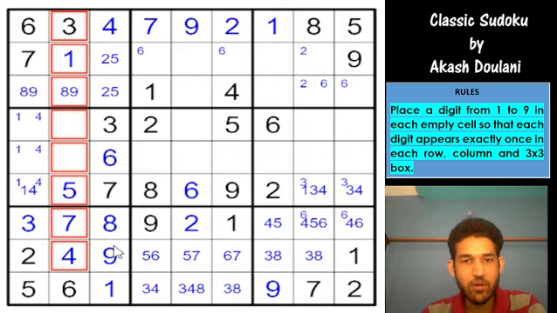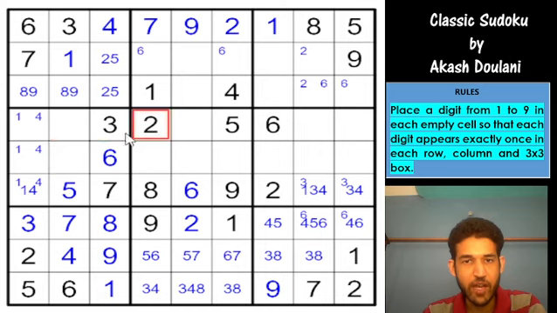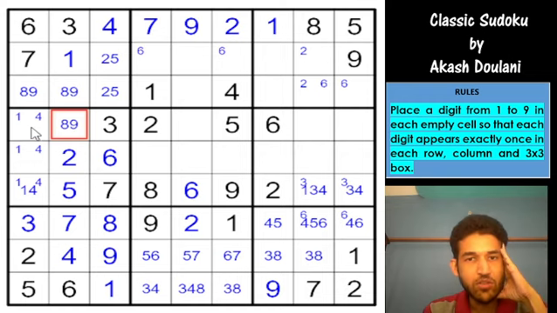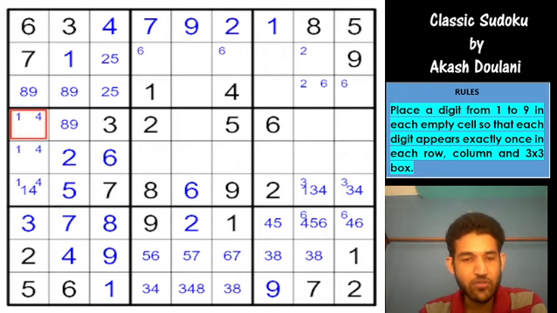And 2 in column 2 has exactly one cell left. 2 cannot be here, 2 has to be here. And that becomes 8, 9. So at this point I could actually use the concept of unique rectangles. So we know that any Sudoku must have a unique solution. So it's no use solving Sudokus with multiple solutions. It's not going to give you any joy.